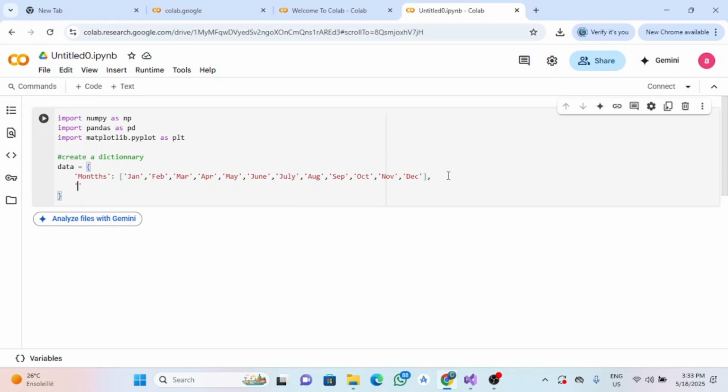Okay, and here we have values. Now here values will be temperatures. Okay, and here we'll use NumPy. We use np, which is an object of NumPy, dot random. If you say randint, it means that the values generated will be of type integer. So let's say for the temperatures, I want to generate values from 5 to 40. Then the size should be 12, which is the number of temperatures should be 12.